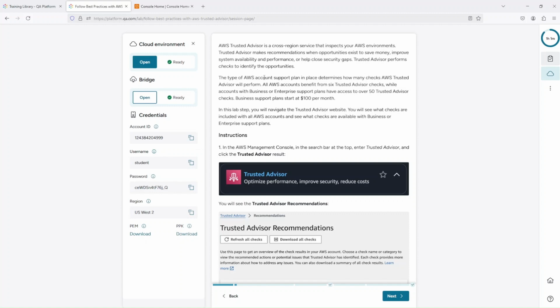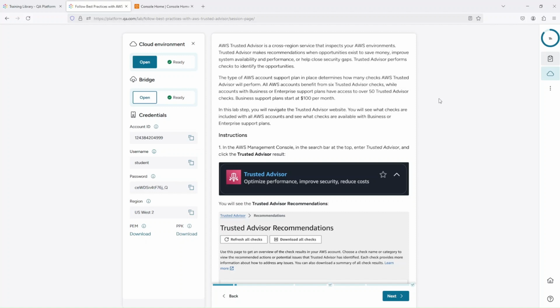The type of AWS account support plan in place determines how many checks AWS Trusted Advisor will perform. All AWS accounts benefit from 6 Trusted Advisor checks, while accounts with business or enterprise support plans have access to over 50 Trusted Advisor checks. Business support plans start at $100 per month.